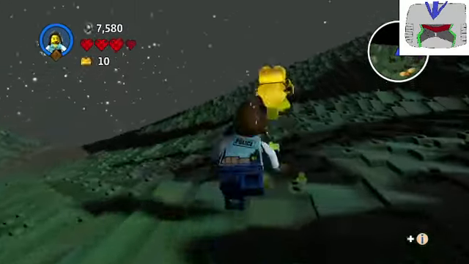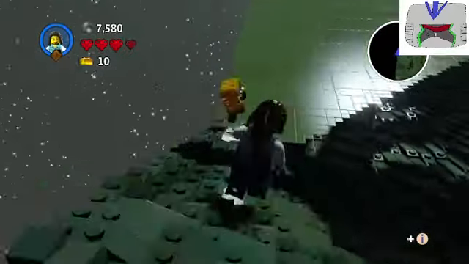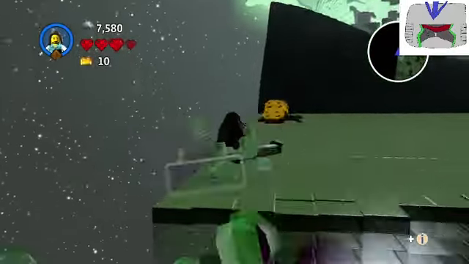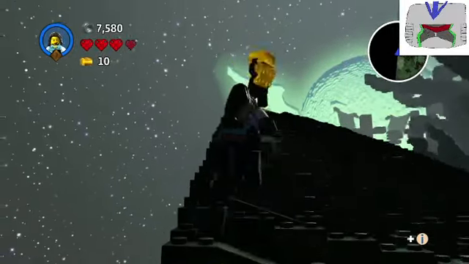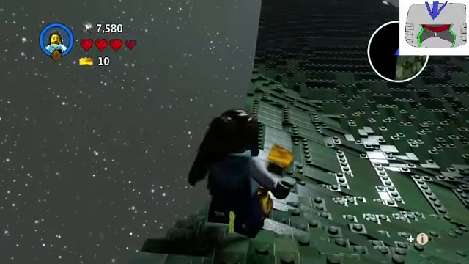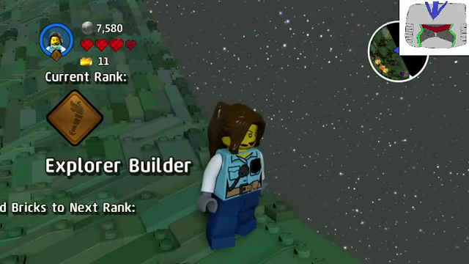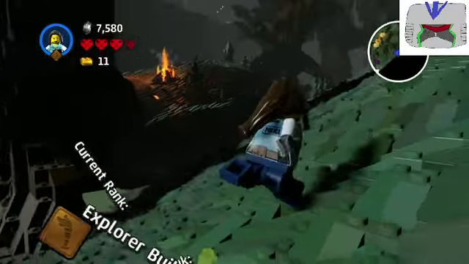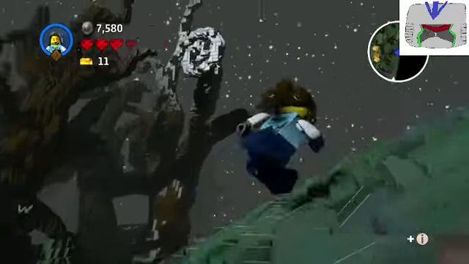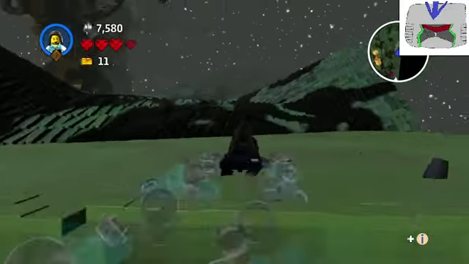You have a gold brick. Give me that gold brick. That brick belongs to me, troublemaker. Give it back to me. Come on, do not give me that sass. Yay. Mine. Yay, mine. Gold brick to next rank, 4 more.